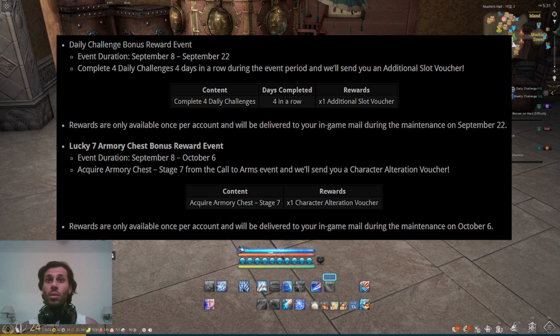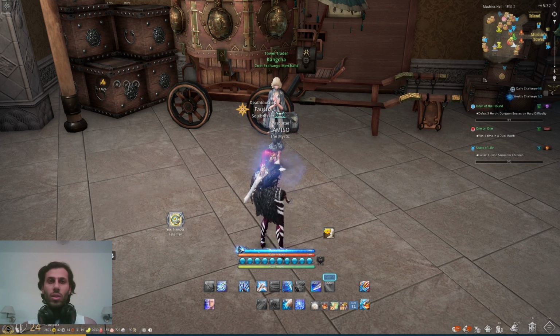They will send you an alteration voucher. Alteration vouchers let you change the routing of your character again if you didn't like one of your characters. They send you one from this, and you will get it on October 6th, after all these events are done, about 28 days from the start, so 4 weeks.